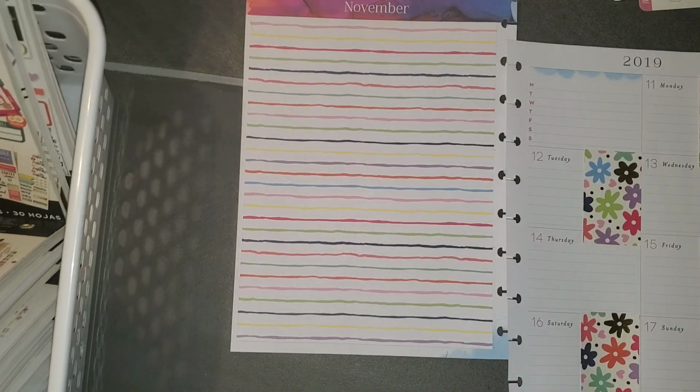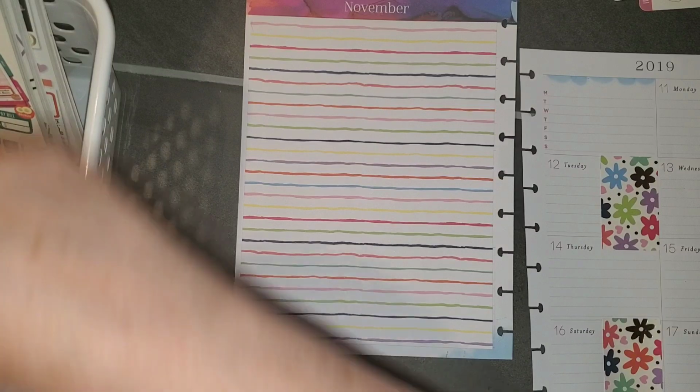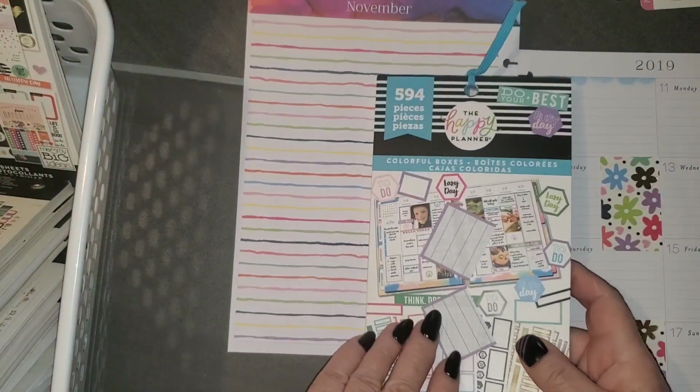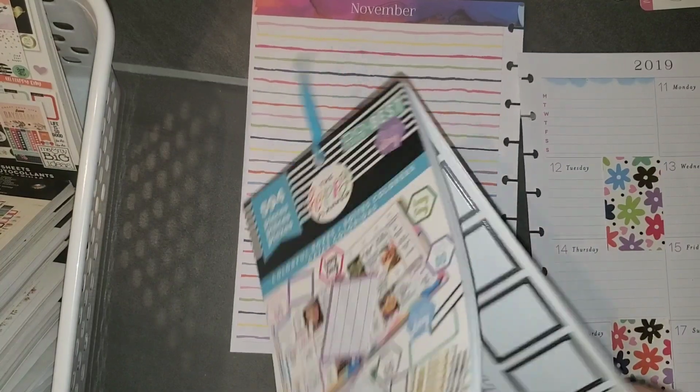She's learning how to use a paper cutter. Yeah. New crafter. Colorful boxes. That's what I was going for.